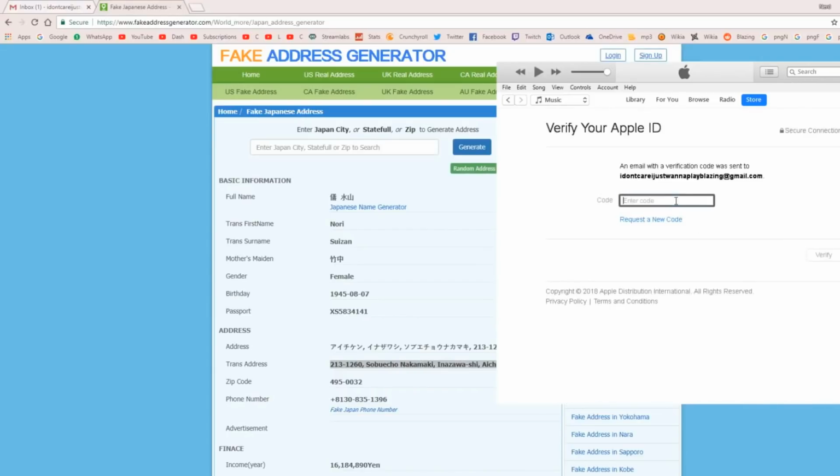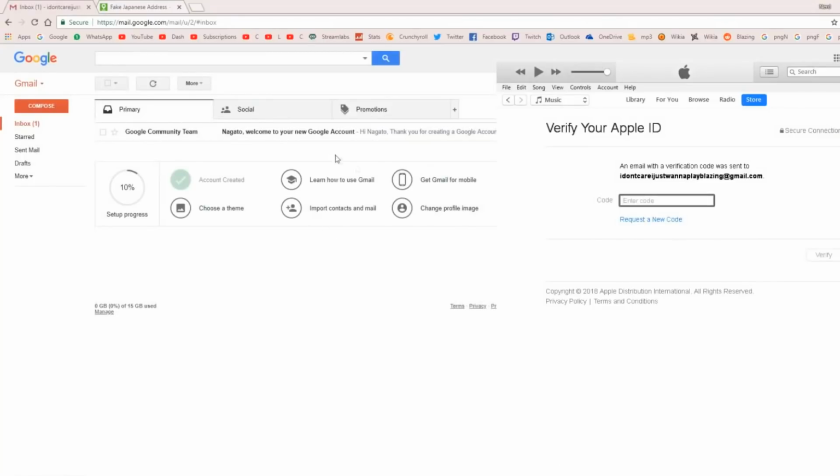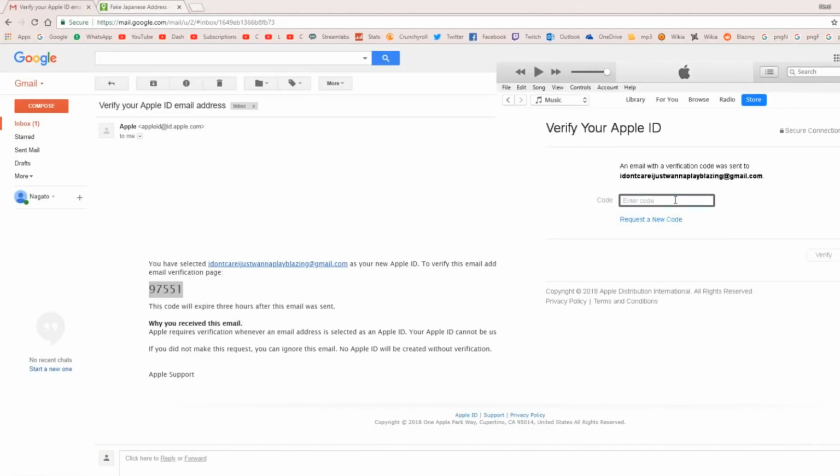And they will send you a verification code on your email. That's why you'll need a real email, or else it will not work. I found that sometimes Outlook can be very annoying with this. It will take a while for them to actually receive it. So I do recommend Gmail though. So get the code, just pull it out, put it there, boom.